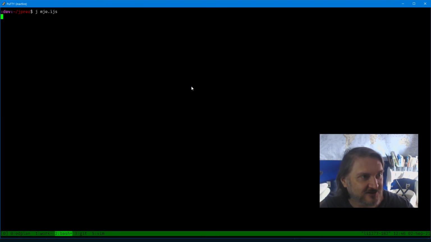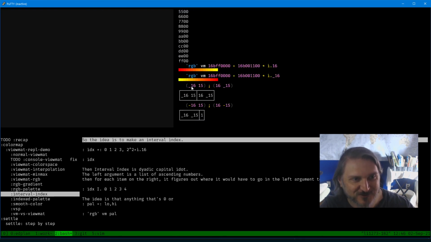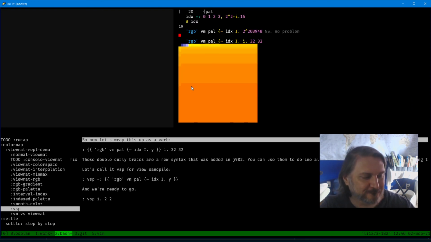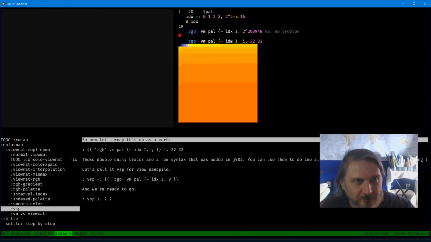Okay, so in addition to making this screenplay environment that I have here for editing screenplays for programming videos, I also actually do want to make a REPL, because I'm making videos in which I appear to be using this magic REPL that has all these colors and syntax highlighting. And I imagine that the first thing people are going to say, if they've used J at all, is "How did you get that? I want that." And if this is just a fake thing here, that's kind of cheap. I want this to actually be a REPL that people can download. So.